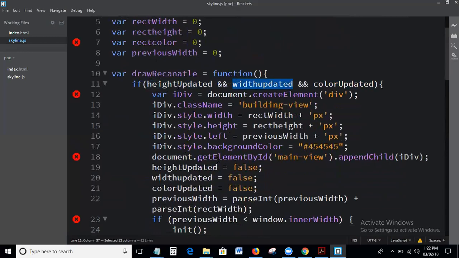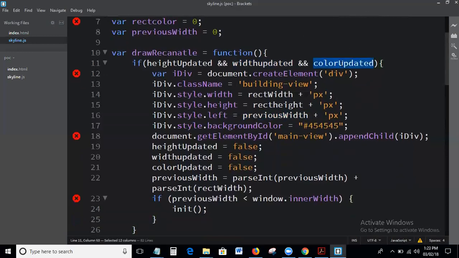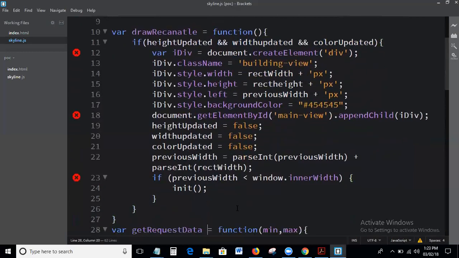So whenever a value is updated, I am calling this function. This function will create the element whenever all these three values have come. That means all these three values are true, and then I'm resetting these three values, and here is the magic.